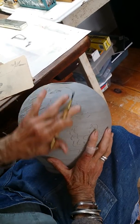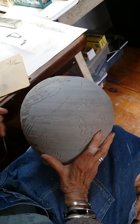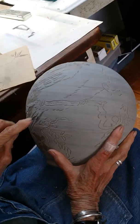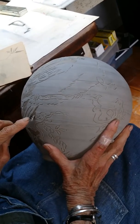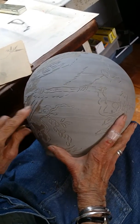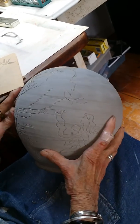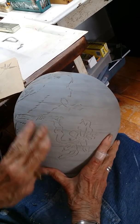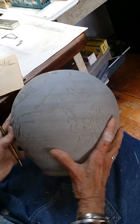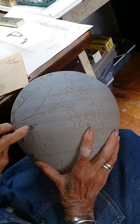I have drawn in the shape of the bird, and then in order for it to stand out I will carve away the areas next to it. Meanwhile I have put some of the foliage near it, but as you can see I haven't finished it. As I work around I'll look at how the composition and form is, and I will probably add something in here depending upon how I feel once I get around there after having carved away the negative areas.